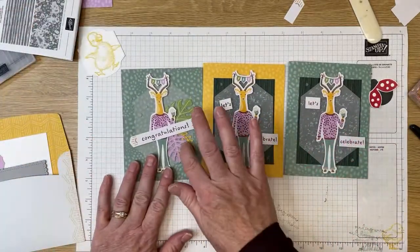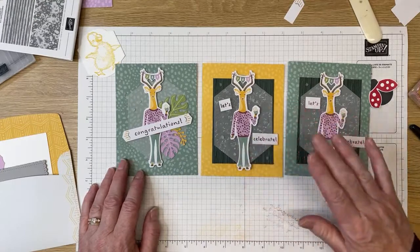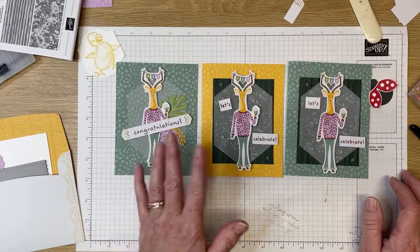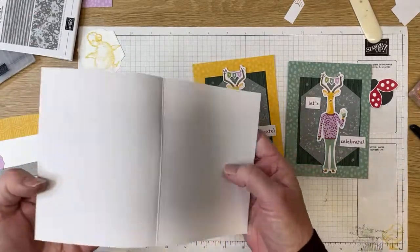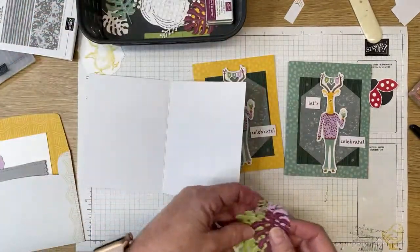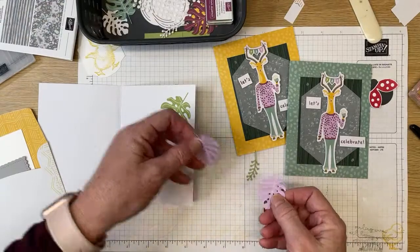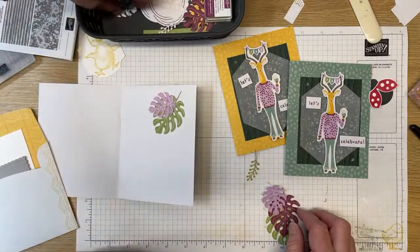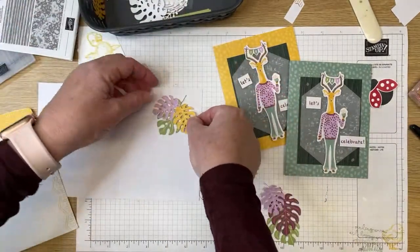Oh, see, I put foliage on this one. That was the original one, and I guess I didn't really like the foliage. Can you tell? Because I didn't use it very much. I'm going to use it on another card, but I kind of just left it out. There's so much foliage left over that you could actually decorate the inside of your card as well. You can kind of create a bouquet, if you will. If you get 2 different sizes, and we'll add a different color in, maybe a yellow. Yeah. So you could create something like this.